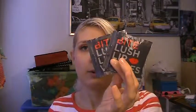A lot of the makeup remover that you can use on your lips is awful. If you get that in your mouth, it's like, why? But these are really nice. They worked really well. They did really take off my makeup, and if they weren't expensive, I would buy more.